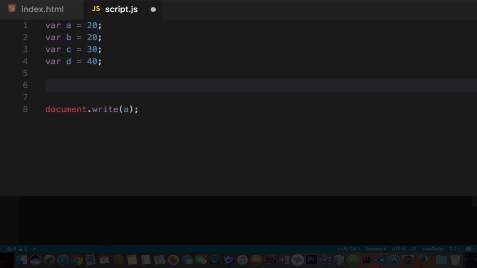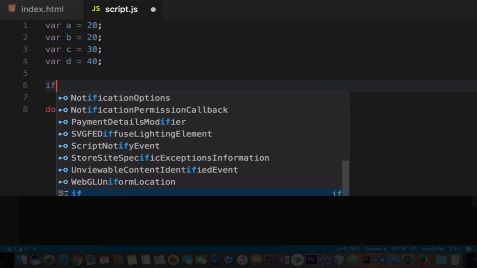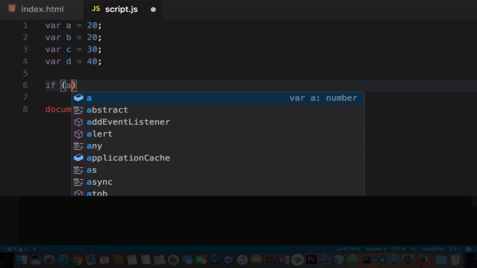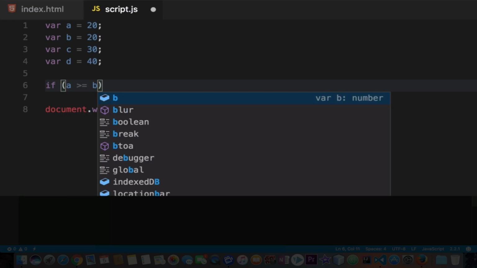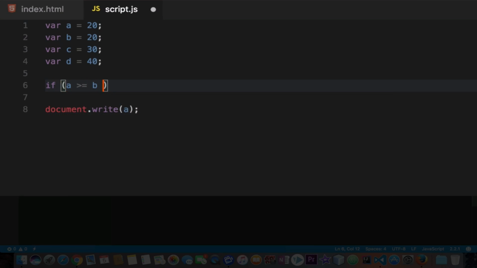Let me delete this, and then what we're going to do here, I'm going to say if A is greater than or equal to B, and now we type the and sign, the ampersand sign, so twice ampersand sign, right? And then we can add another statement here.